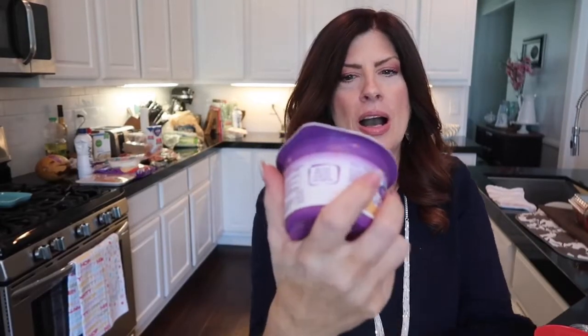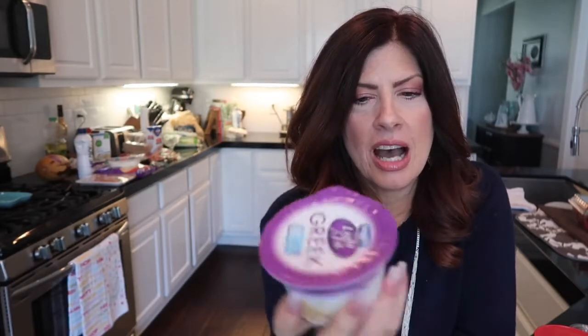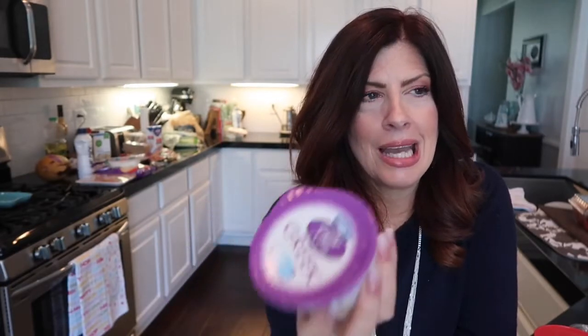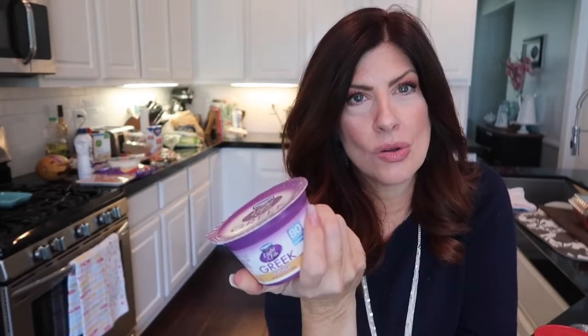So what I do like is the Greek yogurt by Dannon, the Light and Fit. Now, here's the thing. They have almost twice as much, so I have to be very careful. What I typically do is if I'm craving yogurt, I'll eat half on one day and half the next. I might take 2 strawberries, chop them up and put it in that, and it's not only a good little snack, it's a good little dessert too. Again, I could eat this whole thing and I'm not going to break ketosis. So those are very good as well.